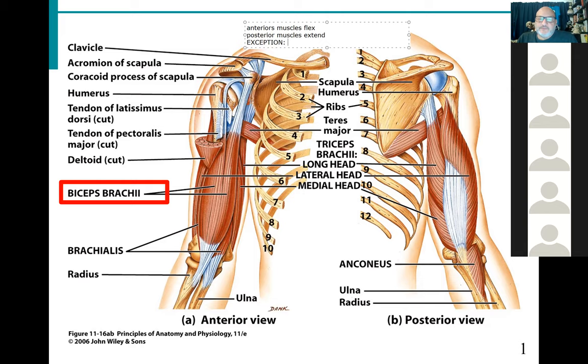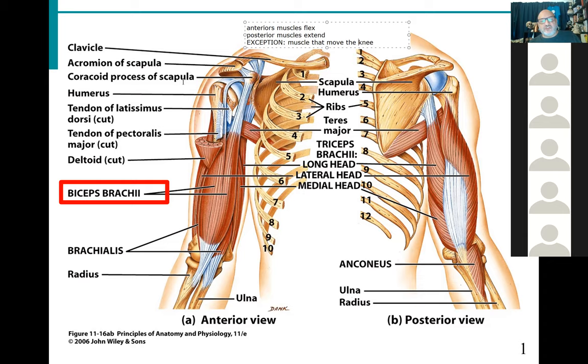So, muscles that are anterior on the knee are going to extend the knee. Posterior muscles that affect the knee are going to flex the knee. So the one exception are the muscles that move the knee. Those are the only ones that are going to be backwards. But luckily, the knee is on the lower part of the body. So anytime we're on the appendages, the upper limbs, we know that it is going to flex. And so again, it is important to look at where the origins and the insertions are for these.